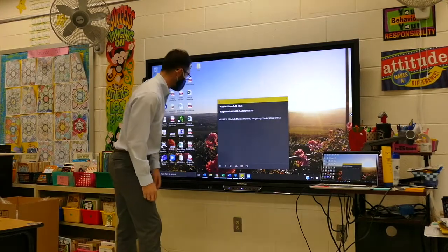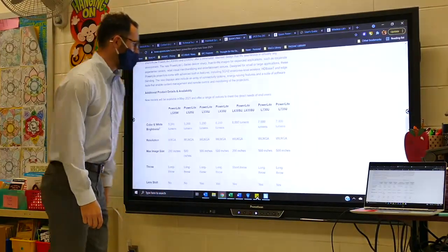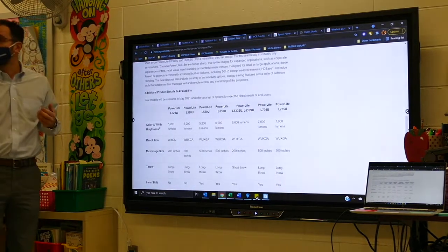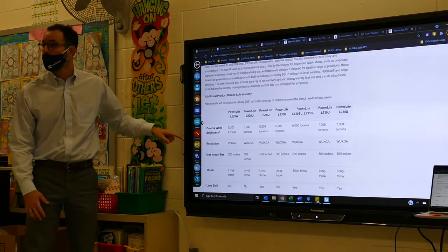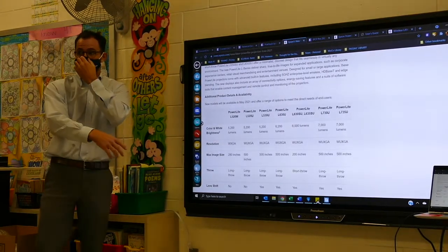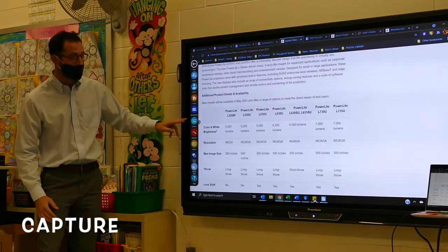So the nice thing I want to quickly show you is that even when your computer is connected, you still have access to this menu. So you can still take advantage of all these features here. So I jumped from whiteboard down to source. We're going to go back to capture.